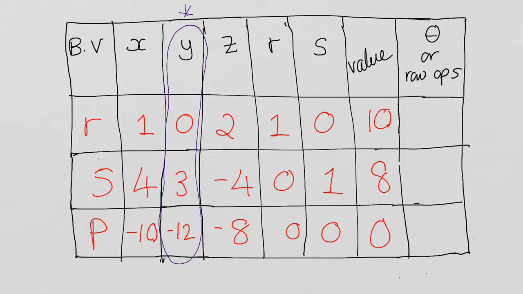So let's work out our theta here. This one would be not applicable because we're dividing 10 by 0. Here we're dividing 8 by 3. So we've figured out that this is going to be our pivot row. We've got our pivot element. So quick recap, the idea here is that this is going to go to 1 and we're going to eliminate y in the other equations. So using row operations, this is going to go to 1. These are going to go to 0.